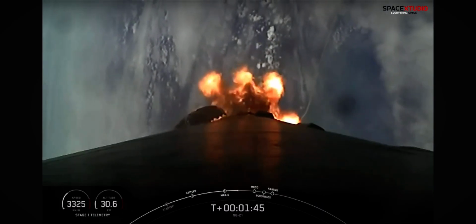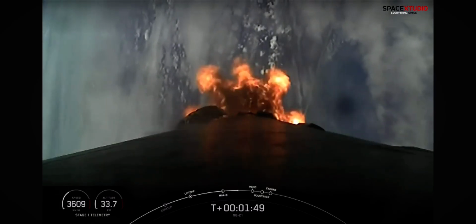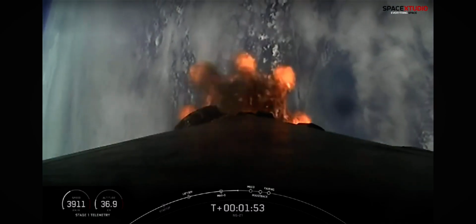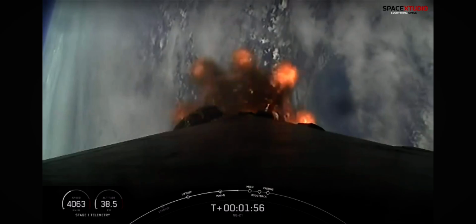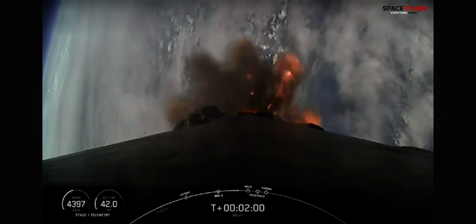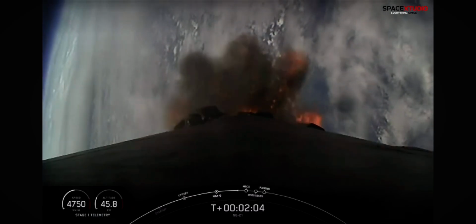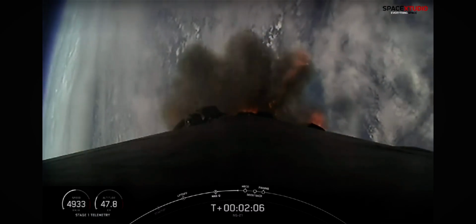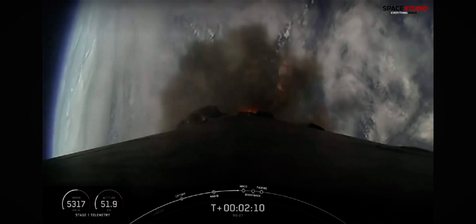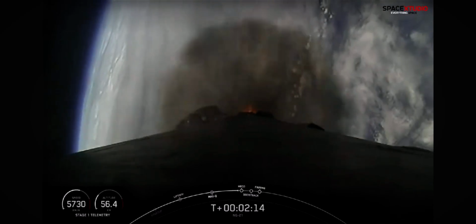A few seconds later, the Merlin vacuum engine on the second stage will ignite to boost Cygnus to low Earth orbit, and this is called out as second engine start 1, or SES-1. Vehicle is following a nominal trajectory. After that, Falcon 9's first stage will ignite again to orient itself to head back to land. And shortly thereafter, the 2 fairing halves will separate and expose the spacecraft to the vacuum of space. We should be hearing the first of those callouts happening in just a few moments from now.